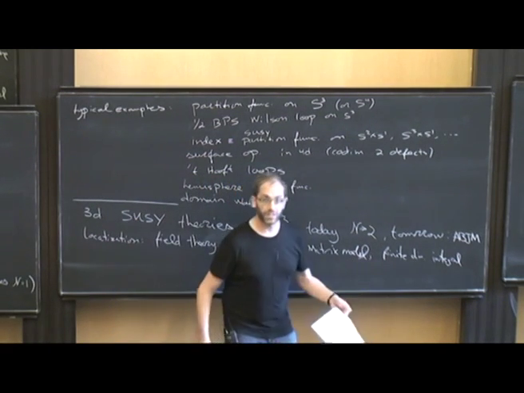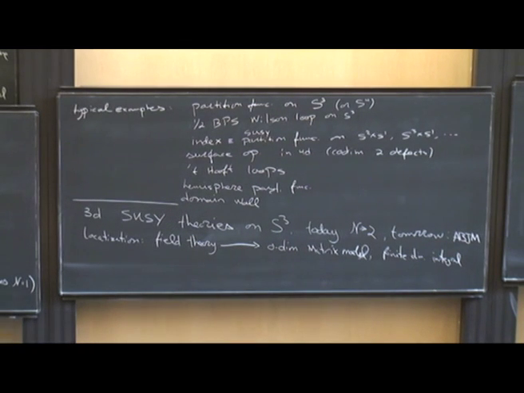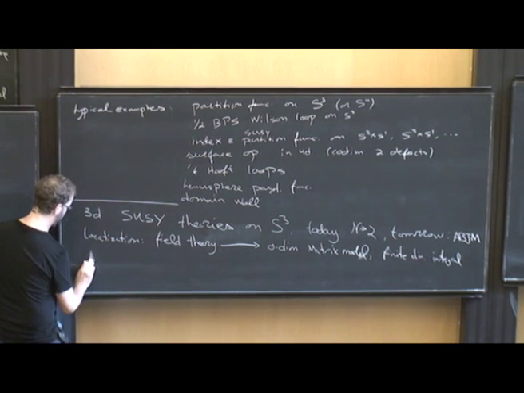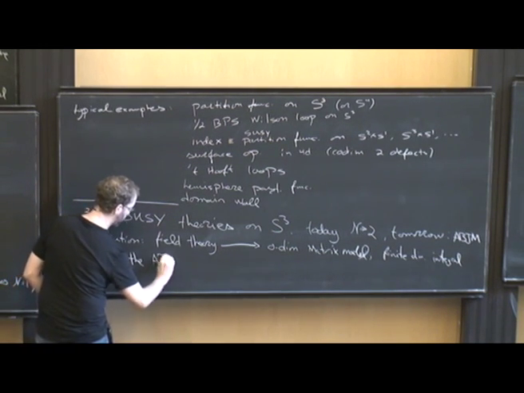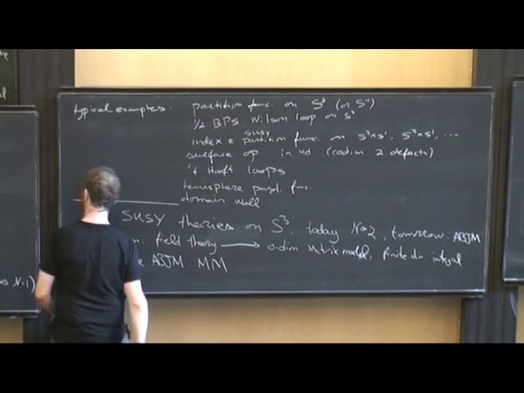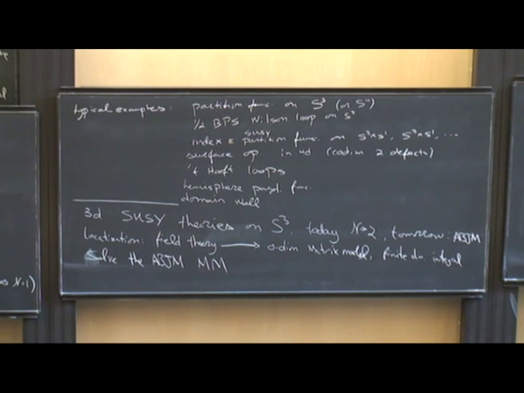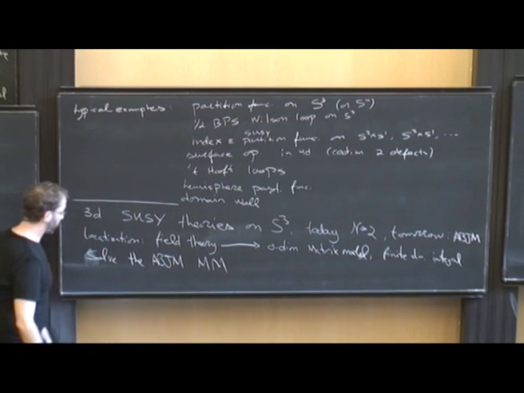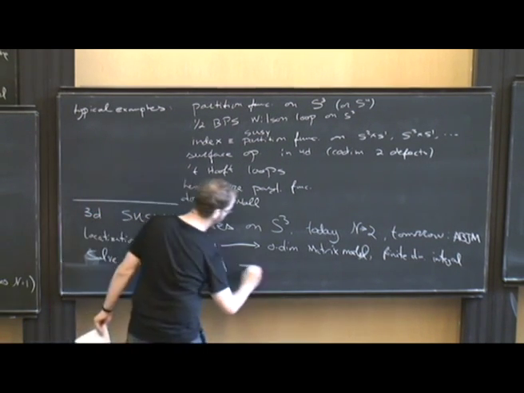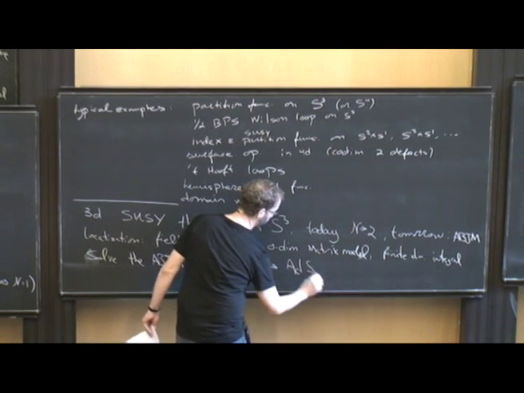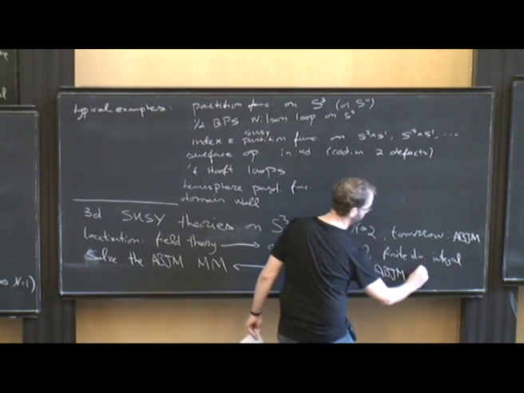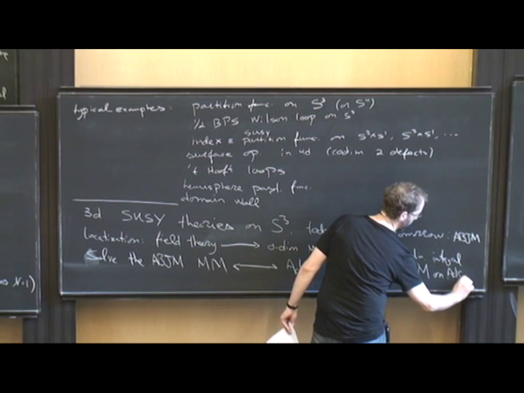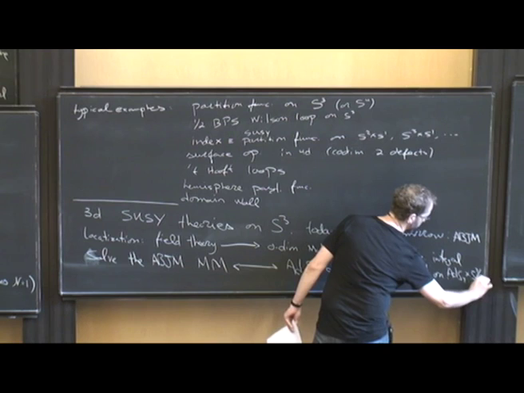But this matrix model, this finite dimensional integral, can be very, very complicated. In many examples we don't know how to solve it exactly, but in the case of ABJM, we can solve it exactly. So I'll show you how to solve the ABJM matrix model. As I said, there are several different versions of how this can be done at different levels of approximation. And then, if I have some time, I will also discuss and compare the solution to the AdS dual of ABJM, which is M theory on AdS4 cross S7 over Z_k.